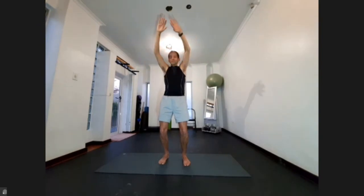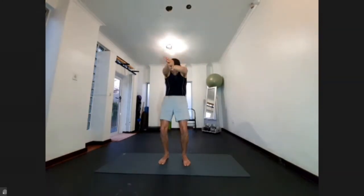Come back to neutral, release the hands. Hands come up, palms face the ceiling, draw the elbows in. Elbows rise, left hand over right, drop the head. Your shoulders are working, the hands are pulling away from one another.